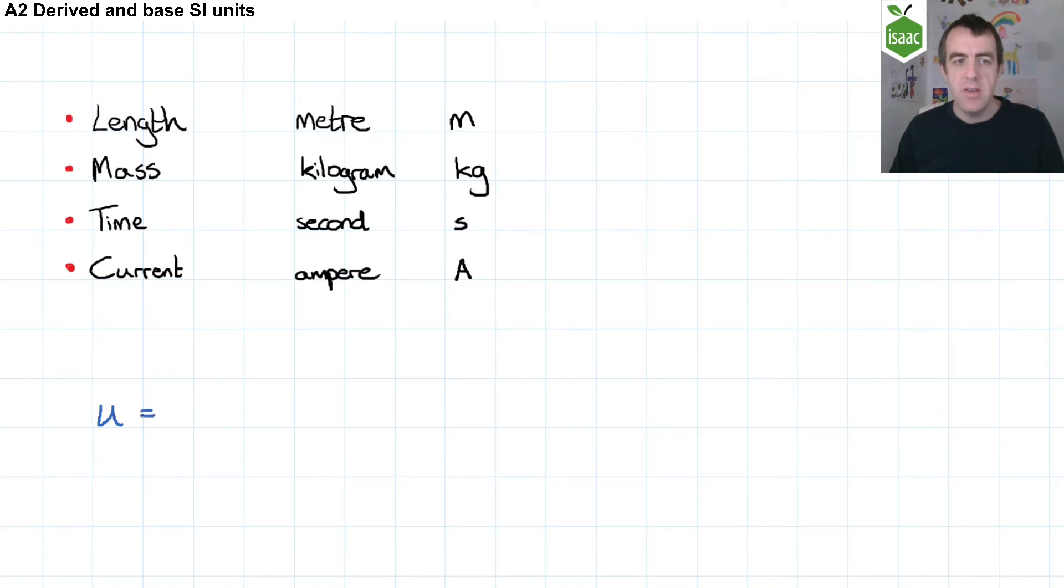So a speed can be calculated as some distance divided by some amount of time. Well, let's pick some numbers. Let's express our distance in base SI units as 10 metres and our time in base SI units as two seconds. We wouldn't usually put the multiplication sign between the number and the unit, but it is perfectly correct to do so. So 10 multiplied by metres divided by two and divided by seconds as well. That's also on the denominator of this fraction.